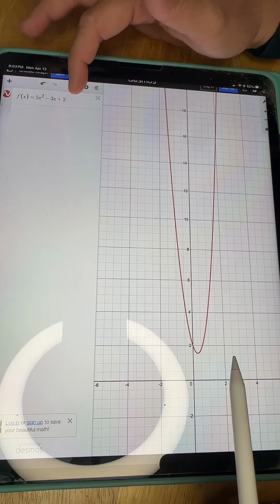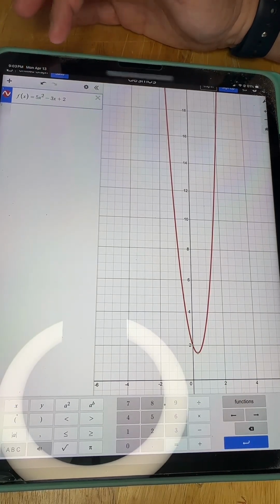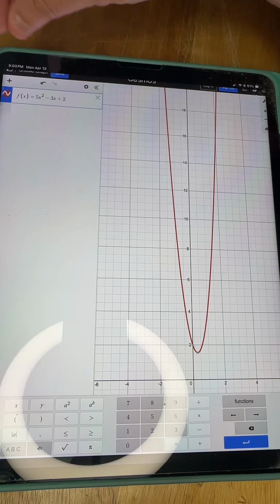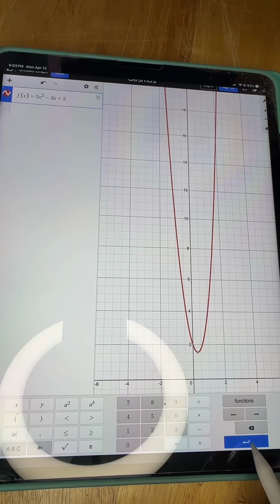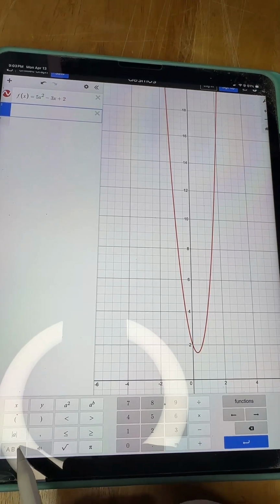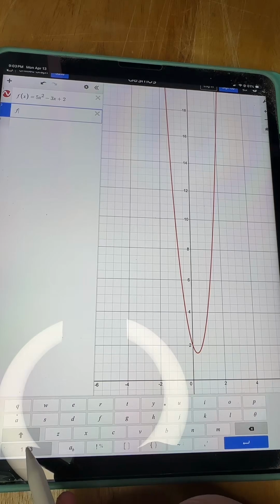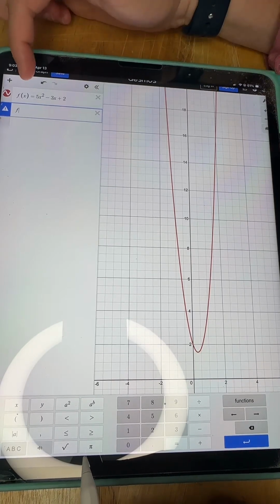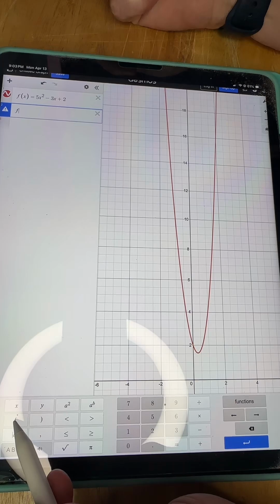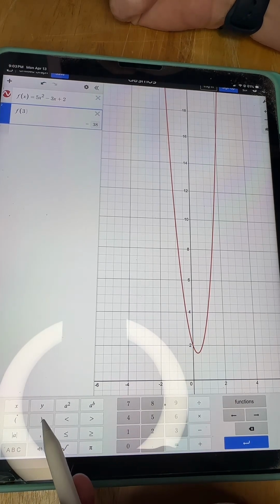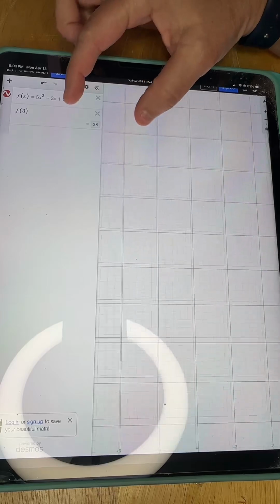But I don't even have to worry about that because once I have my function, I've told Desmos, hey, I want you to use this function. All I have to do, this is the coolest thing ever, guys, is go to the next line and put my f, because it's recognizing that function as f of x. And then I just have to do parentheses. I said I wanted it to tell me what f of 3 is, and it does it for me.